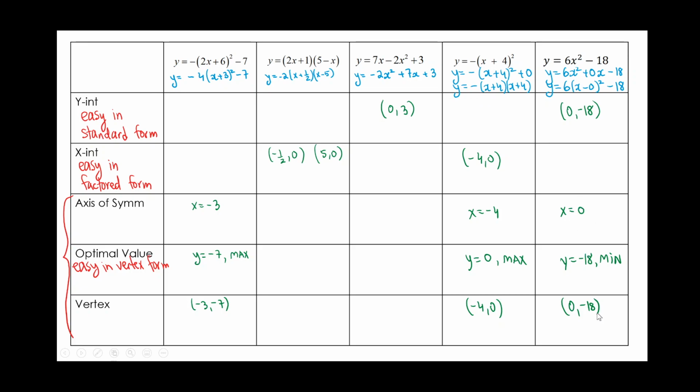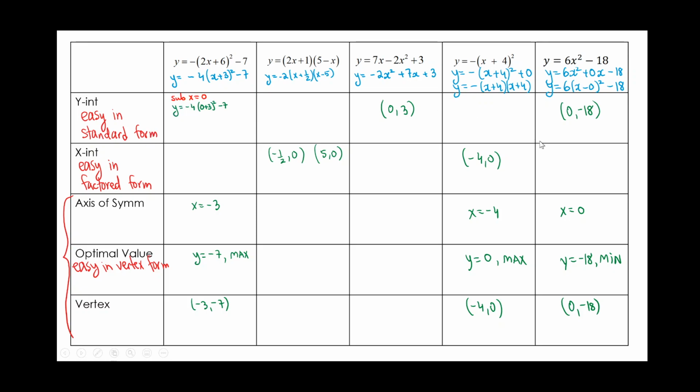And then here, this is still vertex form as well. And if it's rewritten this way, so 0 will be the axis of symmetry number, negative 18 would be the optimal value number here. And why did I say a minimum? Well, the a value here is positive, so it opens up. So if it opens up, there is going to be the lowest value. So this number, negative 18, is the lowest it can get, which we call the minimum. So don't forget, with optimal value, you should always say the number, but also the word max or min beside it.